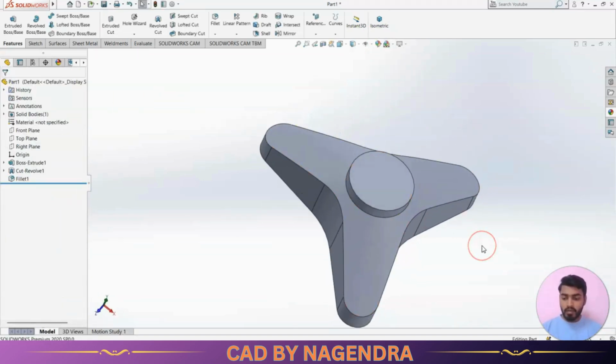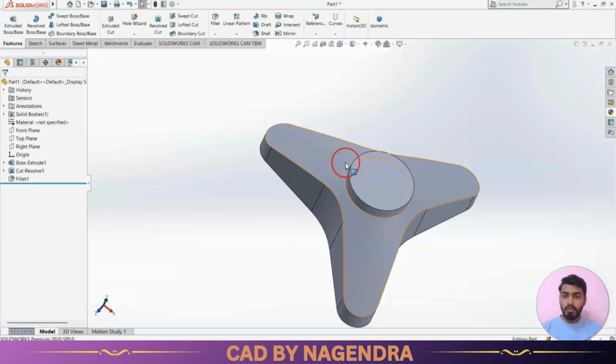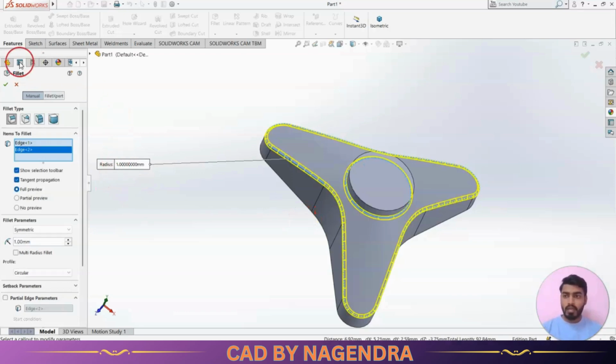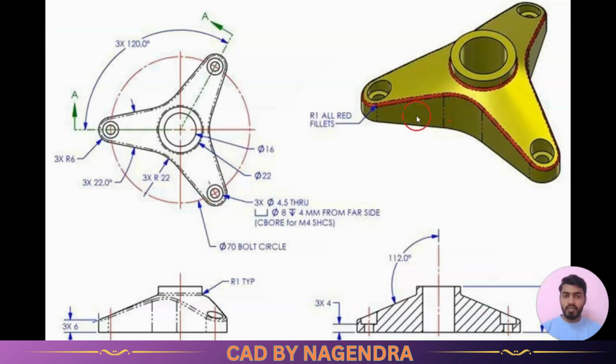Then next we have the same kind of fillets here. This entire thing has a radius of 1 mm. We want fillets entirely for these edges. Along with that, we need this one also with a radius of only 1 mm. And let's say okay. Now dress-up features are done.